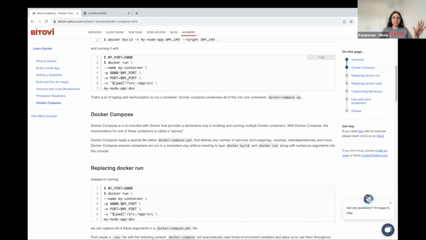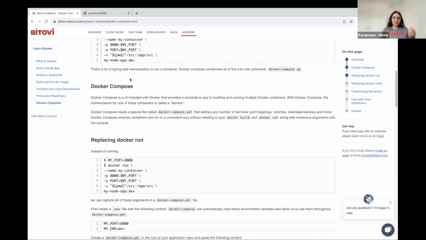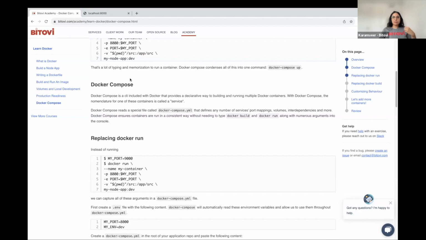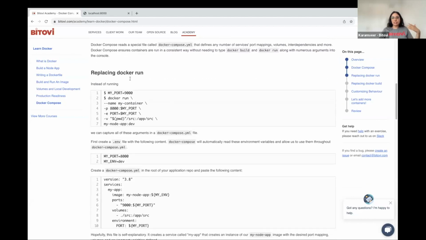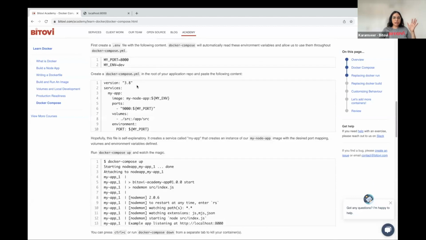And instead of writing this whole command, you will put everything in a YAML file. This is a declarative way. So you create your file once, and then you just provide the environment variables, and you always use the same command. And so in today's scenario, we'll be making use of these 2 files.